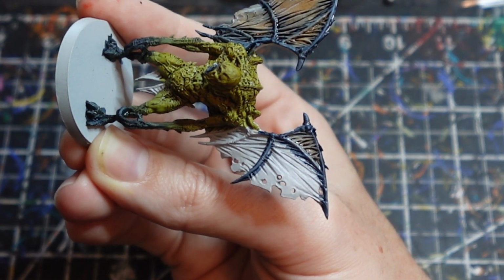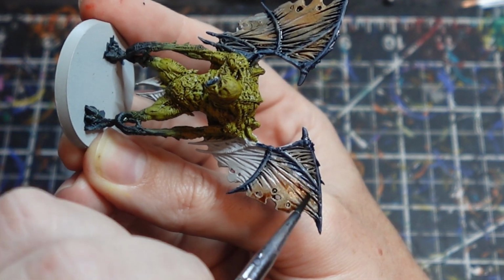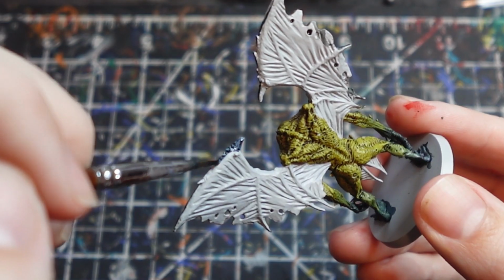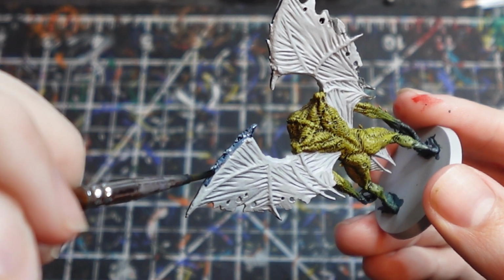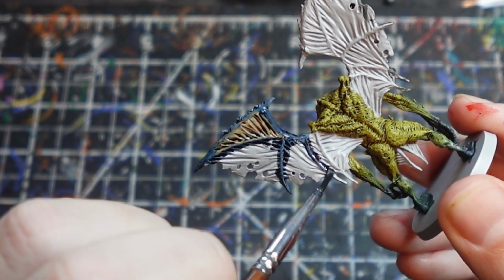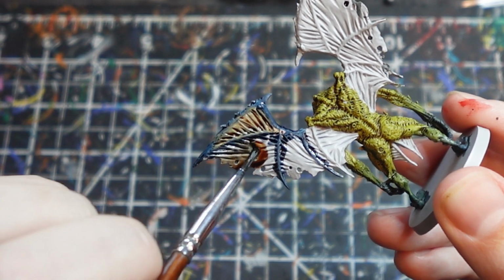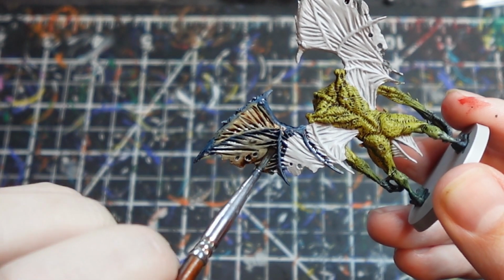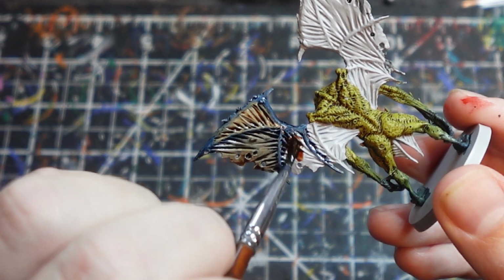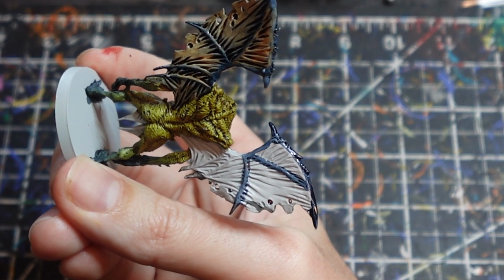You see me there, I dab onto the wing just to make sure that it's wet enough for me to blend and that there's enough there for me to pull into the wing. See me pulling that Tyrian navy into the wing. And again, we repeat this process along the back side. Same exact process. Now you do want to move again semi-quickly because you want to make sure that Tyrian navy doesn't have time to dry.